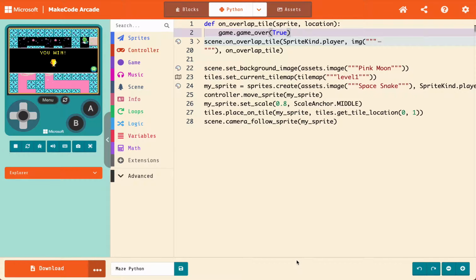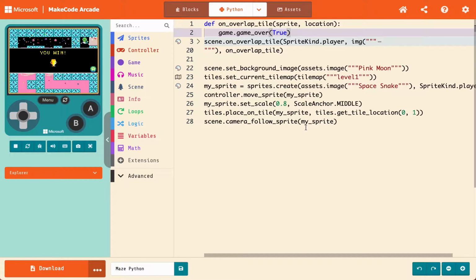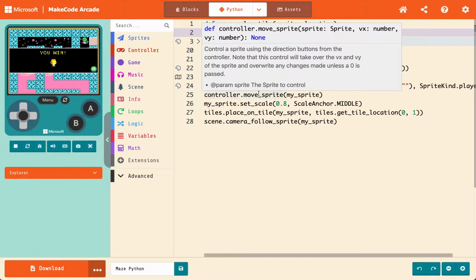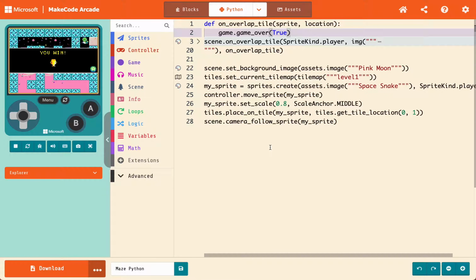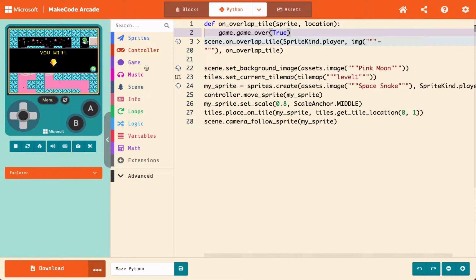There's a few more things that we can do to make this game a little better. First of all, we can add ourselves an enemy. Now, an enemy is going to use almost identical code to our sprite. So instead of having to worry about dragging and dropping more blocks in, we can be proper programmers and just copy and paste our code.